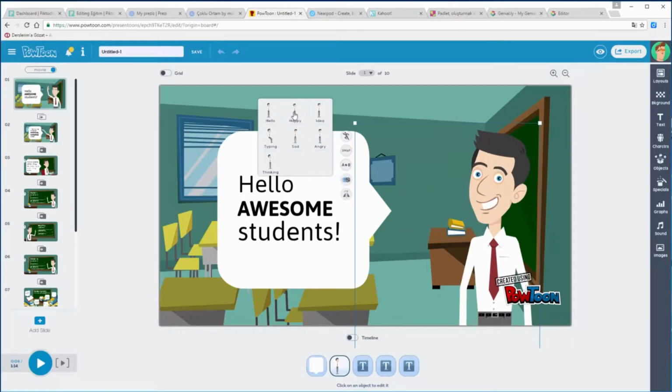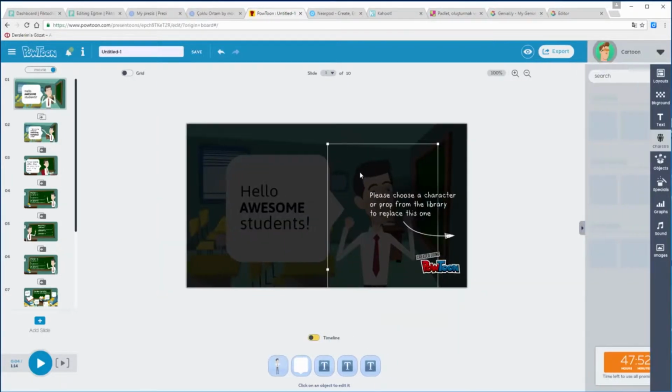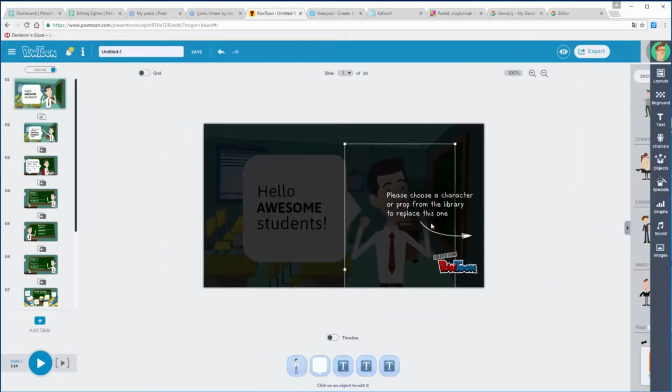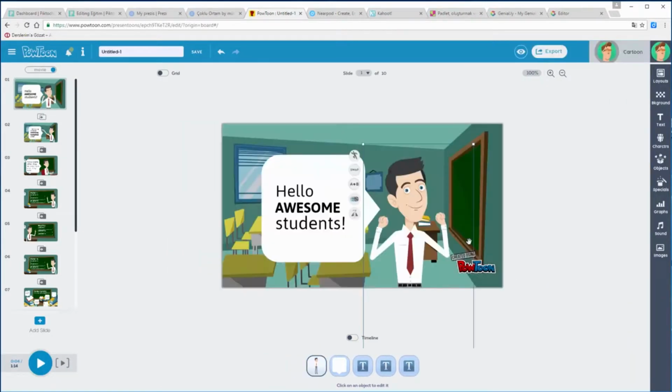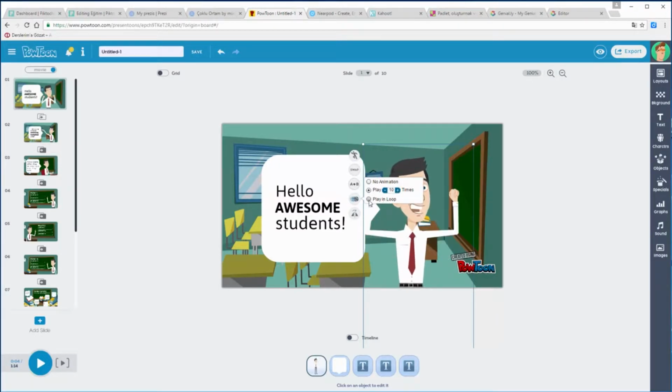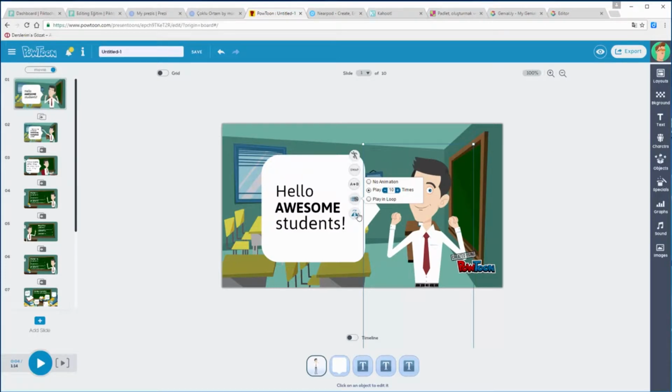You can change the characters with the swap option. From here, you can determine the duration of the animation you added. You can also change the direction of your character, and the text field inside. I will add it immediately. I will simply show you.